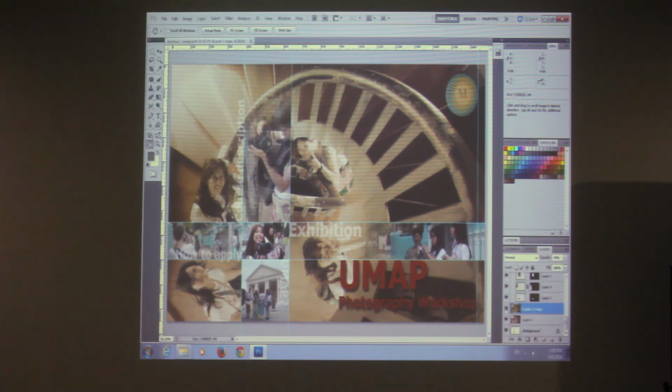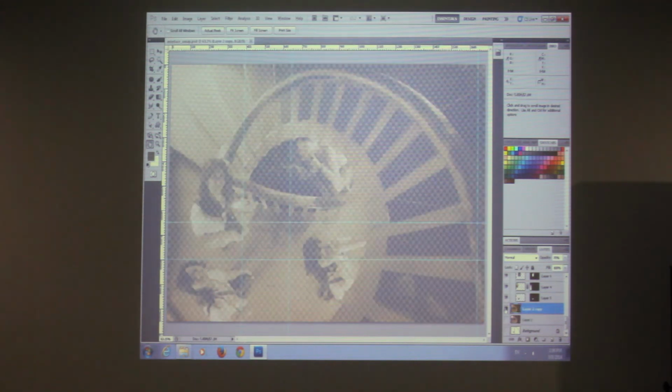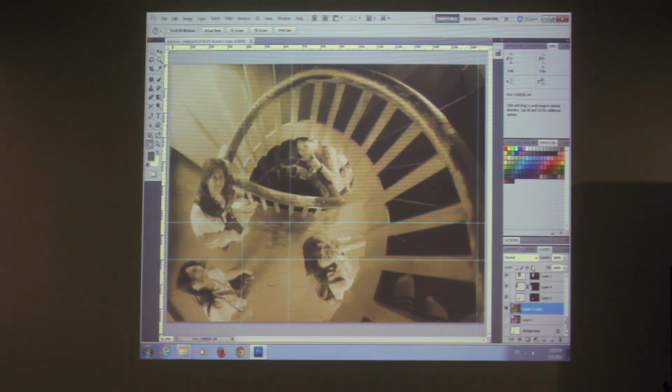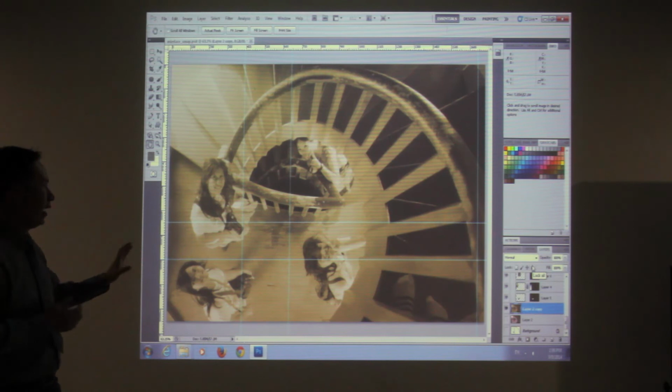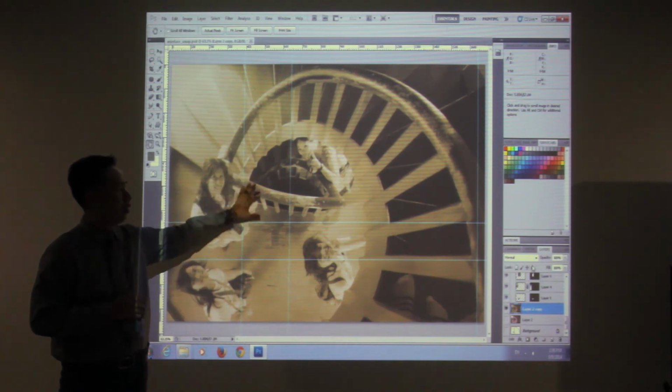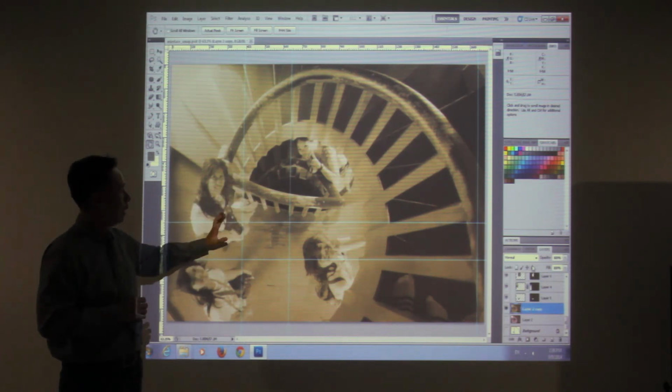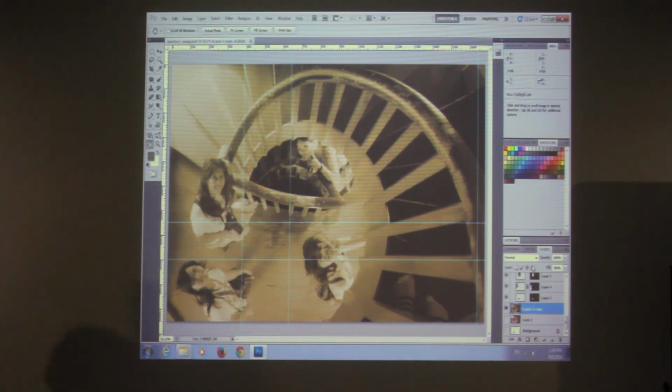I'm going to turn on this layer, which I'm going to use for the background. And when I put together all the images, I'm going to have everything intact.